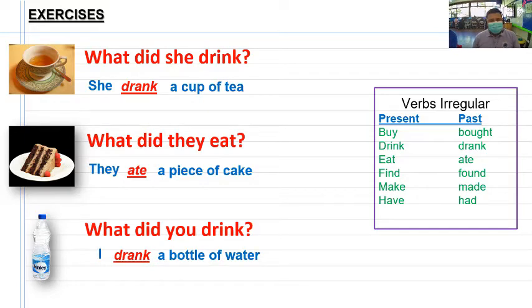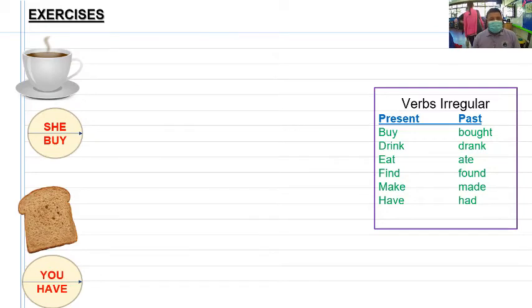Okay, y veamos el segundo tipo de ejemplo. Hay que crear lo que es la pregunta y la respuesta. Yo observo la imagen, es una taza de café o de té podría ser, verdad? Entonces creo la pregunta. Comienzo diciendo what, porque siempre va a ser what: qué ella bebió, qué ella comió, qué ella compró, lo que sea.